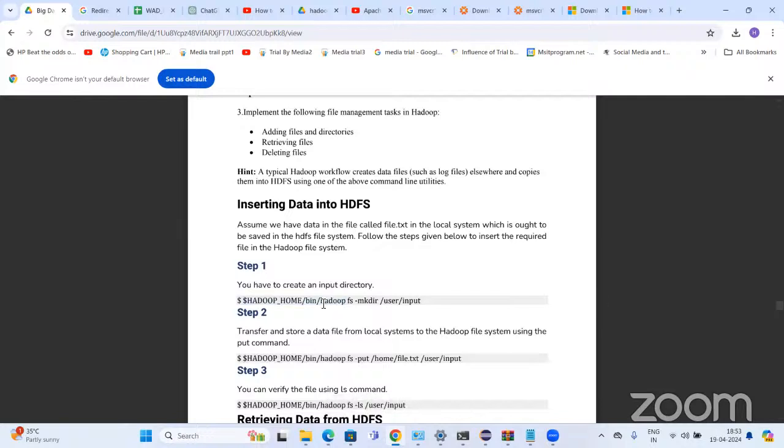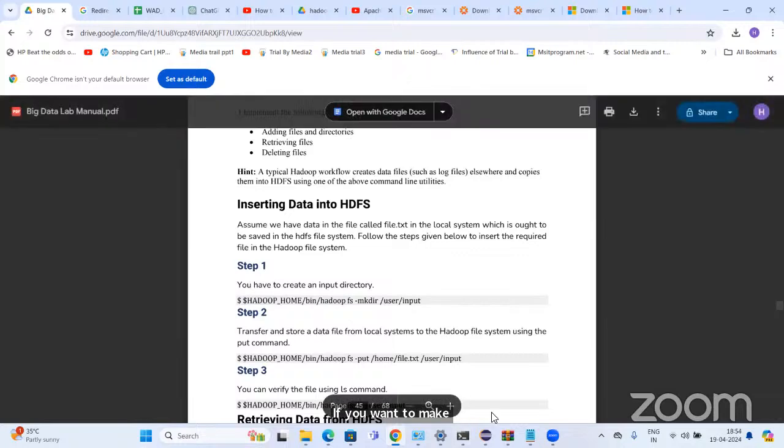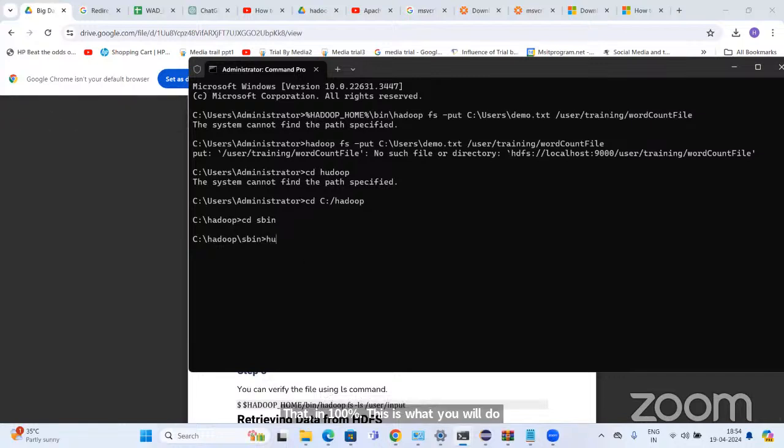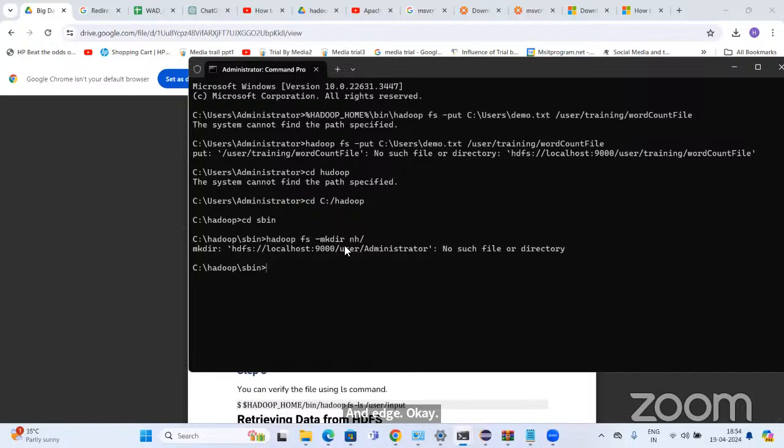If you want to make any directory in Hadoop itself, this is what you will do: fs mkdir, whatever name you want. Let's say nh.